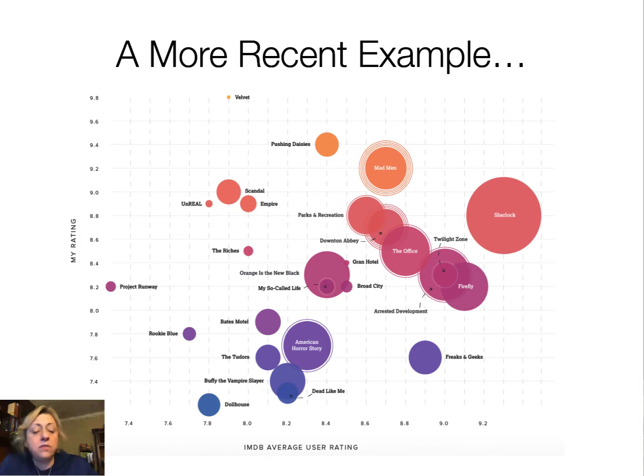However, if you put it visually in Tableau, as you can see here, you can immediately tell a story about this data. So the average rating, maybe if we took the user rating on your x-axis, and on your y-axis I put my rating. And now you can see that you can really come up with a story.